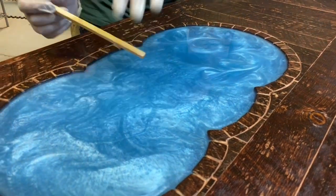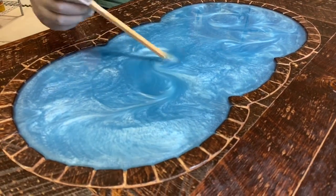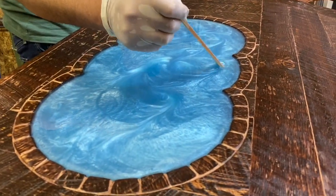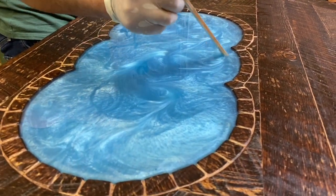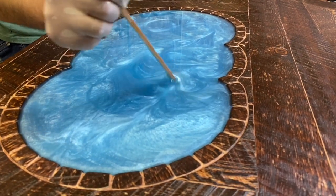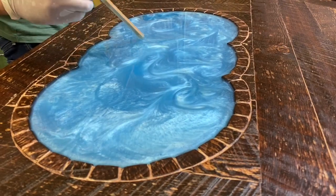Yeah, with the swirls. Not quite like that. But if it settles to that, I mean, what do you do? I can feel it getting a little harder. If it does settle like that, it looks like clouds. It's kind of neat. It's true. As long as the swirls are even, it doesn't matter. The swirls are fun. Looks like water.